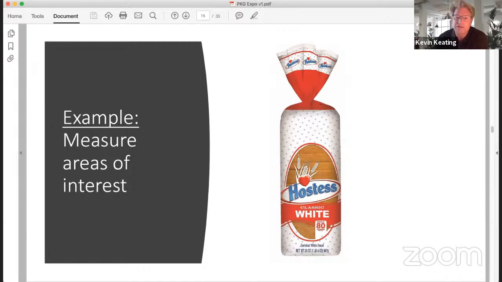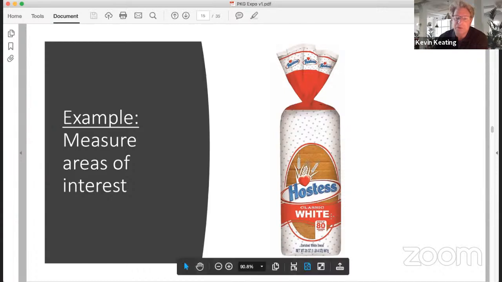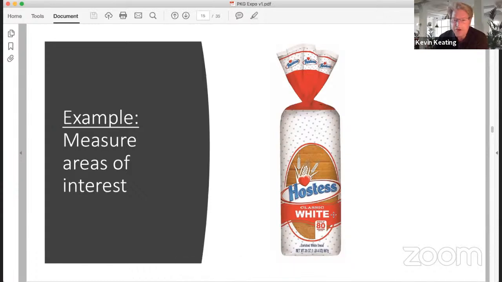So certainly the Hostess logo, which is a strong brand name in the United States, we want that to be seen first and foremost. People will connect with that and put their trust in that brand. Secondly, we wanted them to see what the product is. It's classic white bread. And thirdly, we got a big window here, so we want to make sure that the consumer is seeing the bread through the window.